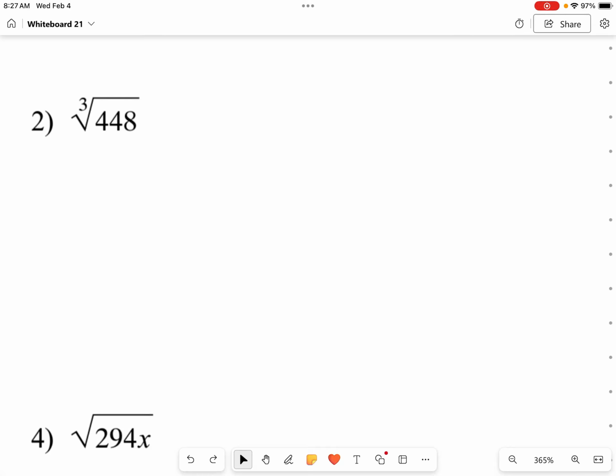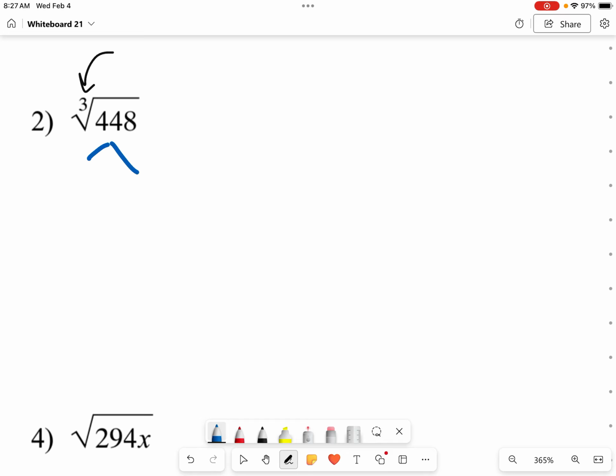The next one we have is a cube root. We can see it's a cube root because we have the 3 here. That's the cube root. So we need to get 3 copies in order to get it out. And I'll explain what that means right now. So we're going to start off the same way we did in the last one. Do it blue this time.